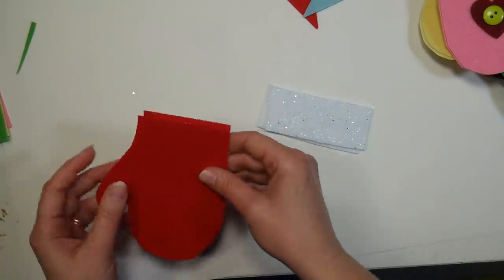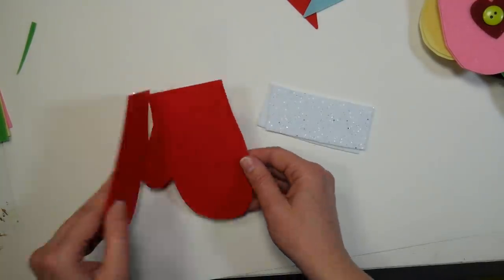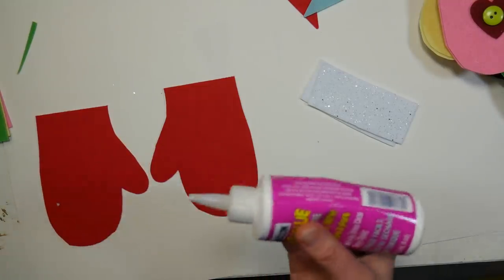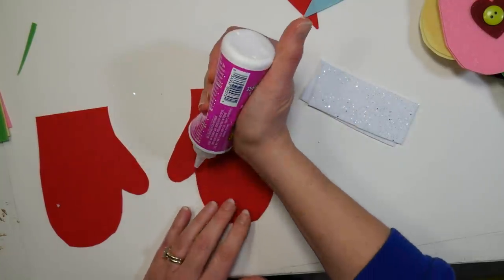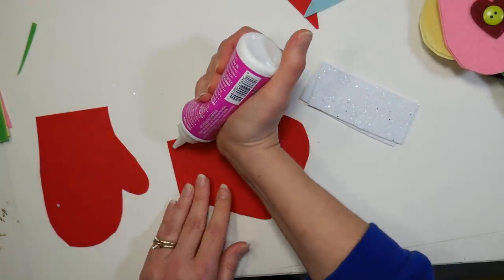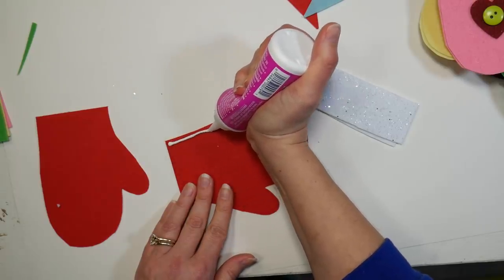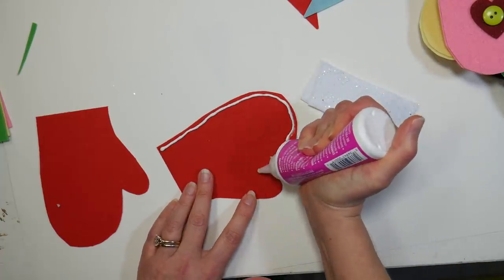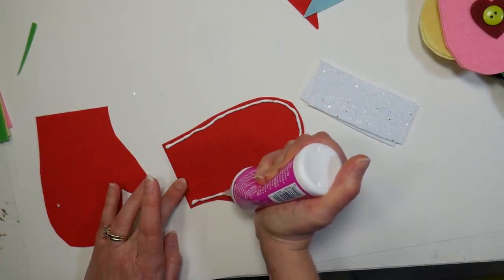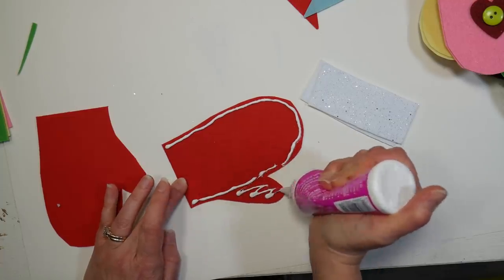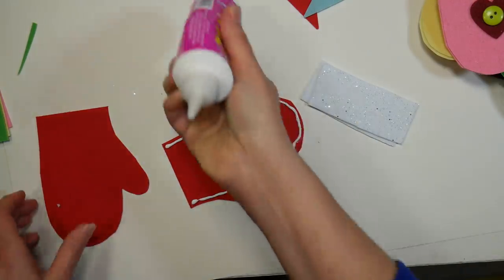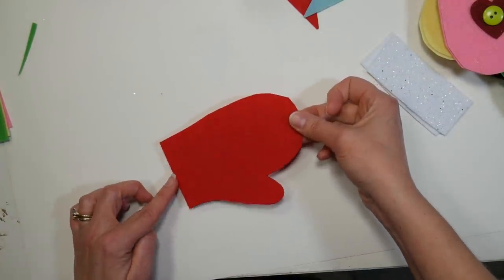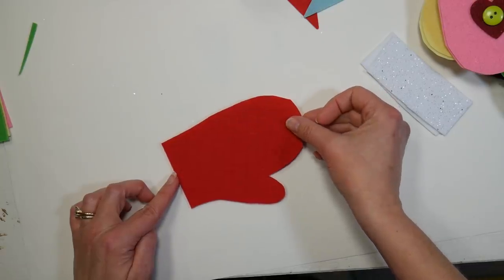So the first step is to get your pieces cut out and then we are going to glue them. Now when you're gluing felt obviously you could sew it or you could use hot glue, but hot glue is not the best option for kids. You want to glue it so you are leaving a bead of glue on the felt. You don't want to spread it so thin that you don't see your glue bead. I'm going to go right past the thumb here and I'm going to put some glue right on the thumb because you're not really going to stick anything in that area. And it's very important when you put your second piece on top that you don't press it. You just want to set it in there because what you want is for that glue to be able to grab both sides.